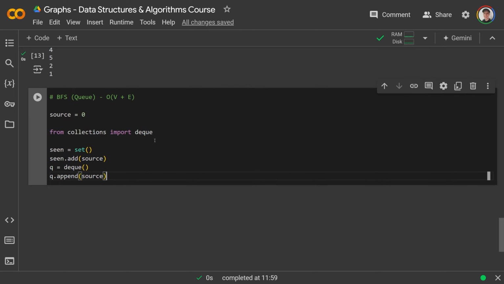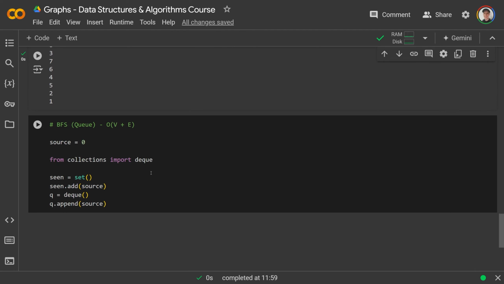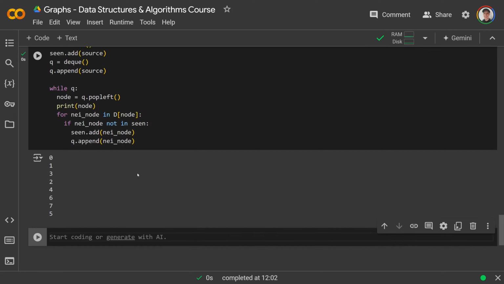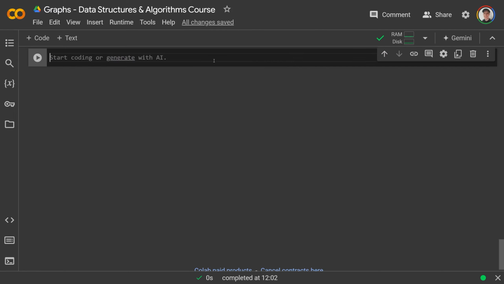So we'd put that on the queue. This is going to be very, very similar to the iterative stack version. And I'm going to copy that so you can see just how similar it is here. So to make this a breadth first search, it would use a queue. And instead of popping off the node, which pops it off from the right, you would want to, from the queue, pop off from the left. So we're still going to append on the right side here, but we want to pop it off from the opposite side. And that's actually all the changes that we have to make here. So if we run that, we'll see 0132465.